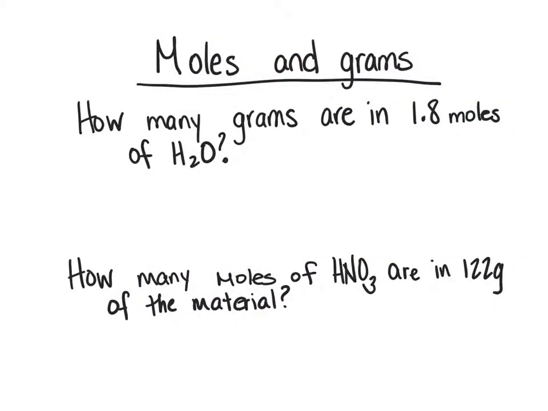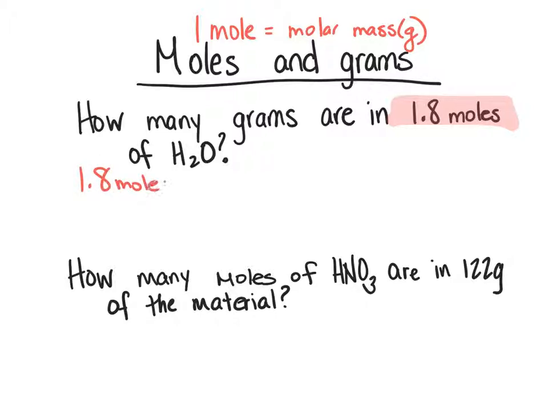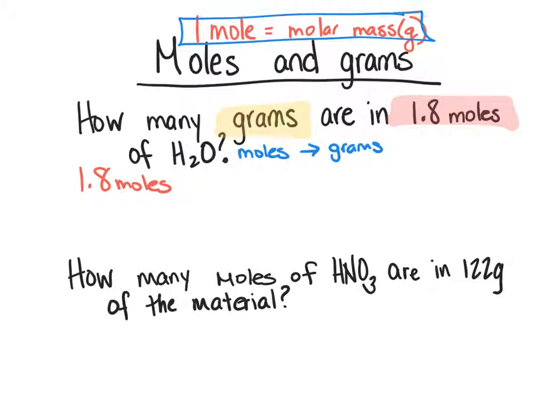What about the relationship between moles and grams? Well, the relationship here is that 1 mole is equal to the molar mass. And we have to look on the periodic table to find molar masses. So, again, first identify what you're given. I'm given 1.8 moles. So that's what I start with. What's the unit that I want to get to? Well, it's asking me for grams. So right away, I can see that I'm going in this problem from moles to grams. So that's how I know that I'm going to be using this relationship right here.